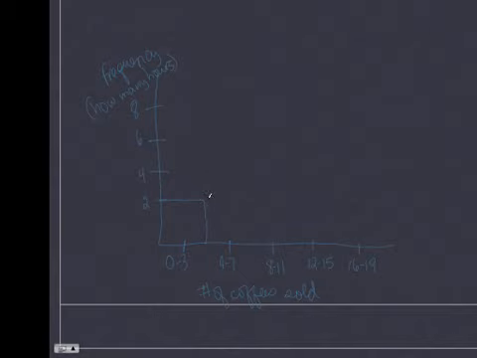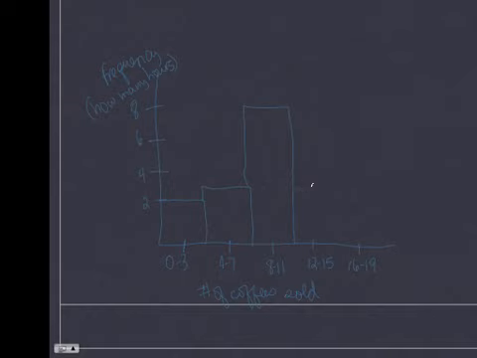4 to 7 cups of coffee sold. Well, actually, there were 3 hours during the 18 hours that they were open where they sold 4 to 7 cups of coffee. So I'm going to draw my bar right there. Now, 8 to 11 was my most frequent. It was actually 8 hours of their 18-hour day where they sold 8 to 11 cups of coffee. So that's going to be my most frequent, and I can tell that because that's my largest or highest bar.